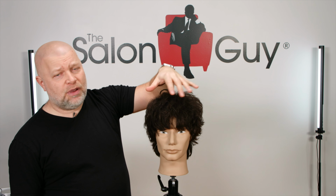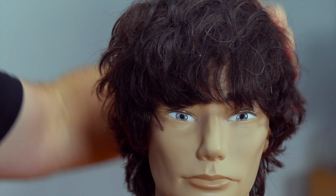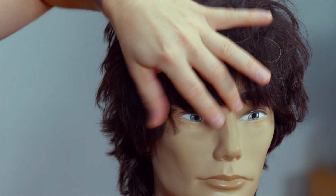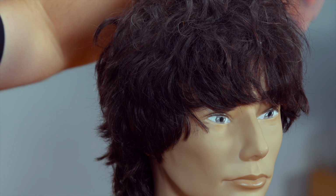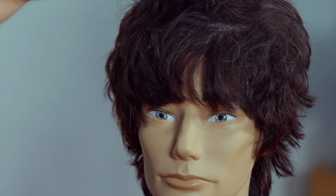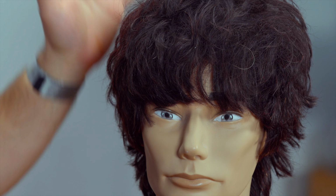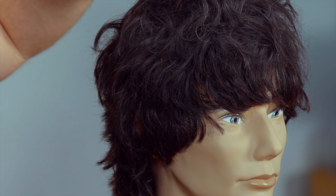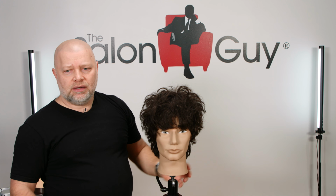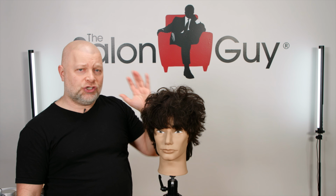This is another example of maybe you have a higher forehead and you're trying to camouflage it, right? So you have more hair covering the areas that you want to camouflage. If the corners are receding a bit, well, guess what? All this hair is going to cover that. There are a lot of celebrities, a lot of big names, that have haircuts like this because they're trying to cover up their hairline, or keep the hair looking thicker. If you've got a rounded shape, something like this is just going to add a ton of fullness. So if you think your head is a bit larger or you don't like the fullness, then maybe this isn't the haircut for you as far as the shape goes.